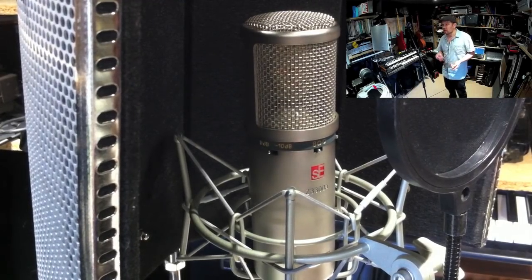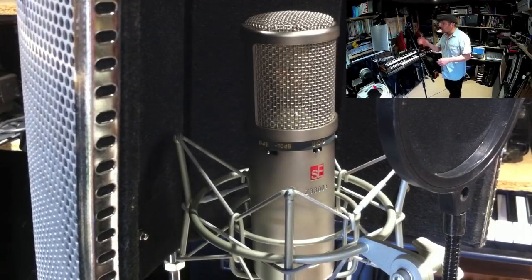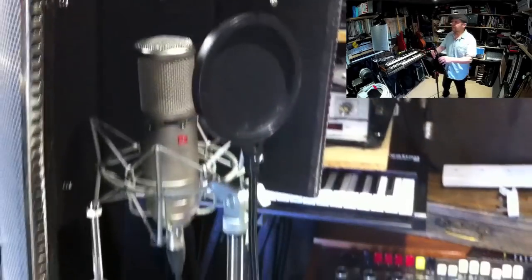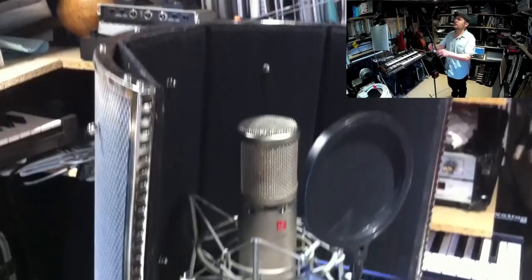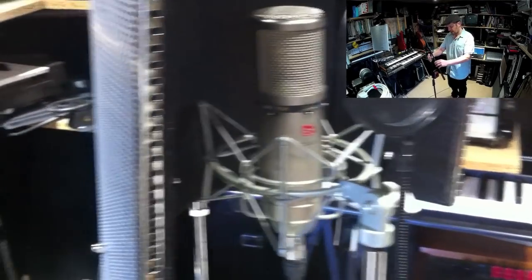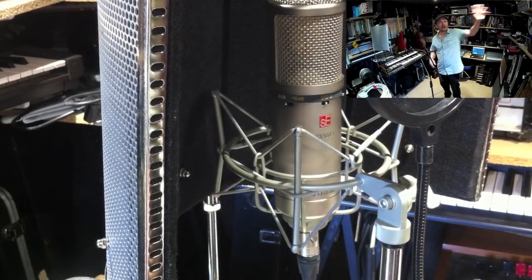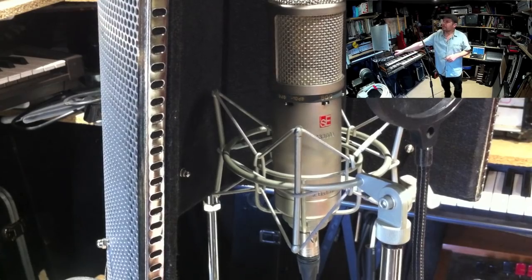Now the rest of the kit - this studio is stuffed full of things. I'm going to move the other camera around so you can see all the little bits I've got. We've got the SE3300 mic here, and it also has a surround - this little semi-circular guard. What that does is it helps to minimize reflections from the walls coming back into the mic, to give you that sort of dead sound. It won't do it all, but it gives you a very good reduction.